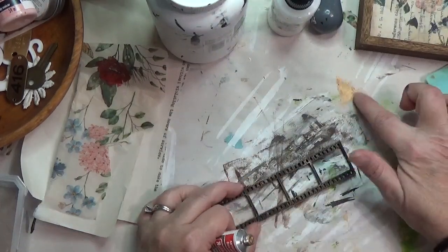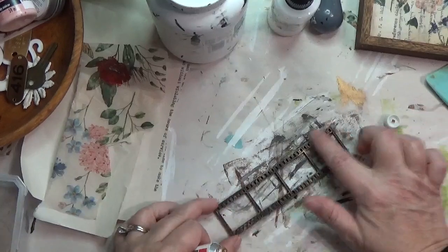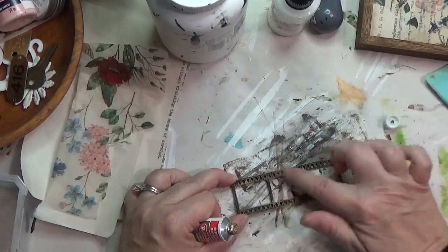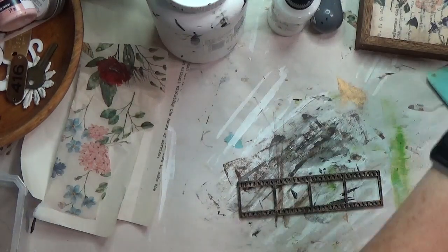If I went straight on from the tube onto it, it would just turn the whole thing gold. And I didn't want that. I wanted some of that black to still kind of be showing because that little number plaque is black and gold. I wanted this to be black and gold too. Y'all, I'm so matchy.